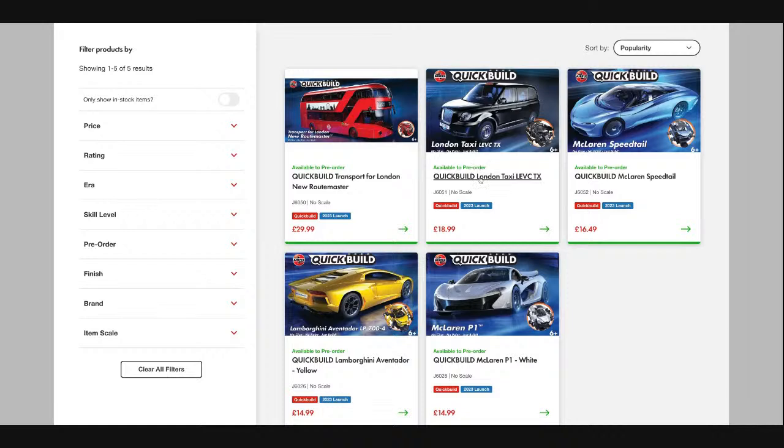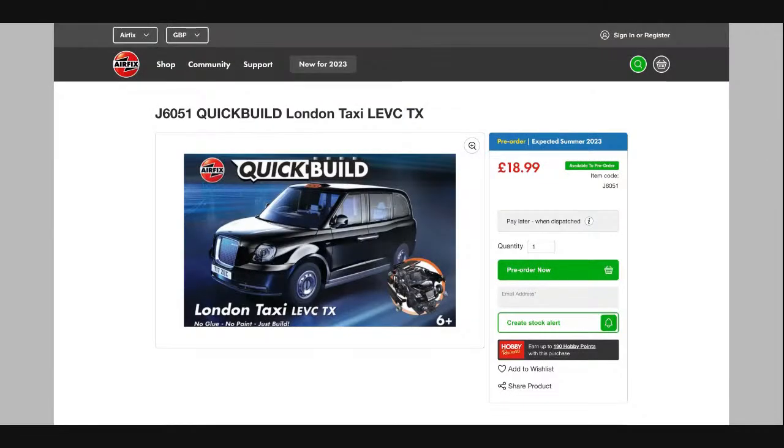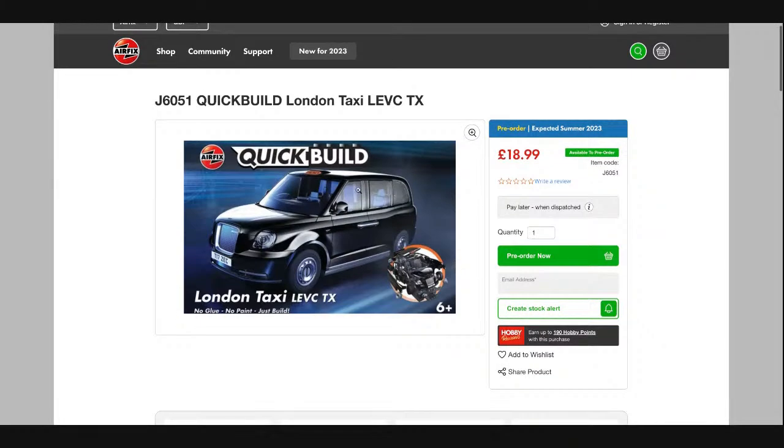You type in Airfix Hellcat in their search, and it brings up nothing for the Airfix Hellcat. It just brings up other stuff. Yeah. The amount of times I've bought Hannants' stuff on eBay, because on eBay it shows up for me, and then on their site it just doesn't decide to advertise it to me, and I'm just like, okay, cool. I think they really need to rework their site. Somebody said in one of the Facebook groups that if Hannants ever sorted out their website search, there'd be no model shops left. That is quite possible. How many sales have they missed out on because it's been too difficult for someone to use that website? They don't care because they know they're going to get the sale from when you buy it off another model shop, because they supply everybody else anyway.